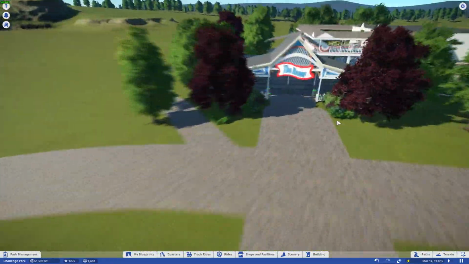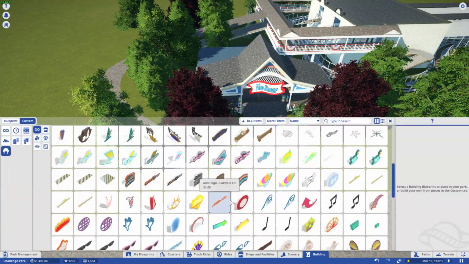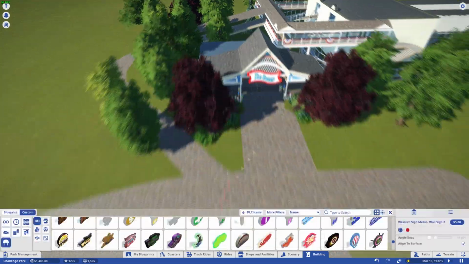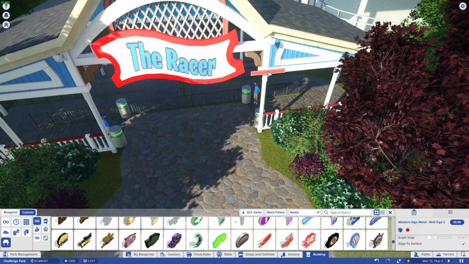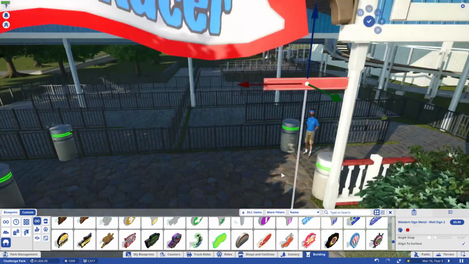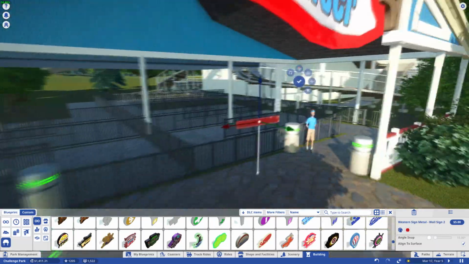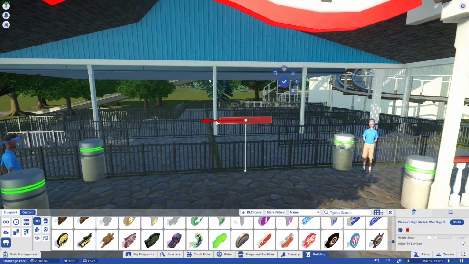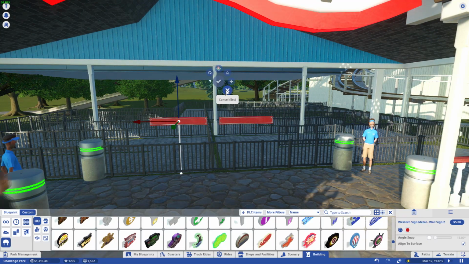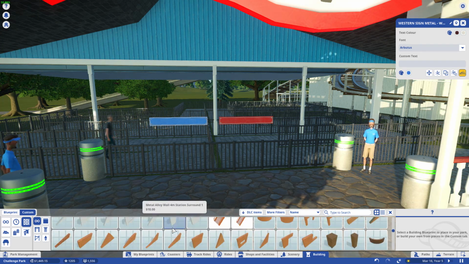I did go back and fix some signage and stuff on it, which, like I said, I'm going to go back to later on. There is going to be one more update to this coaster on the workshop before I can finally say that yes, that is perfect, and hopefully you guys will look forward to that. But here I am, putting signs down to recognize, hey, this is the blue side, this is the red side.